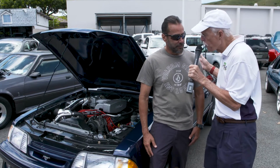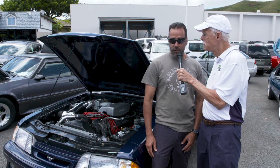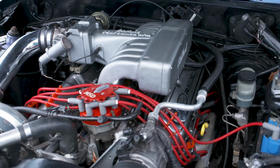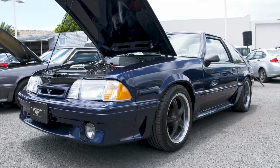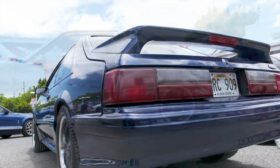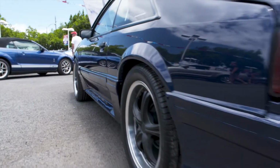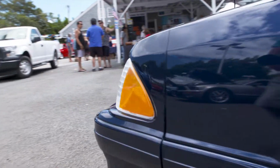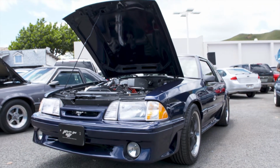So I think, Scott, you've modified this Mustang a little bit. Is that true? True, yes. What did you do? It's a 306 bored out, plus I have a supercharger, a small supercharger. And what do you figure the horsepower is? Upwards of about 400. And stick shift, I presume? Of course, it's got to be high speed. So what year is this? It's a 93. So has the engine been redone and all that other stuff internally? Correct, yes. New, bigger bore and all that? Yes, and my plan is to put a bigger motor in it. How big? 331 with a Vortex supercharger, the bigger one. Okay, well, look out for this guy.